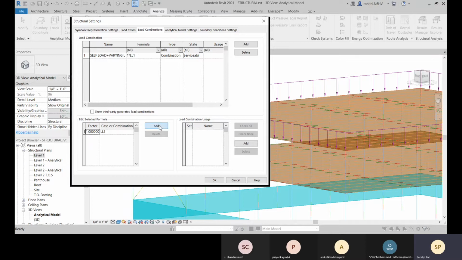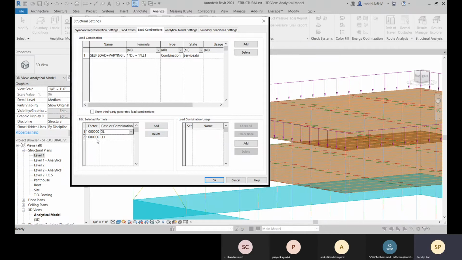So first you add one, and you see that that is added there. And what is the type? You see at the load cases, there you have created all your loads. So you can apply like wind load, and then you can add. So this one will be self load.